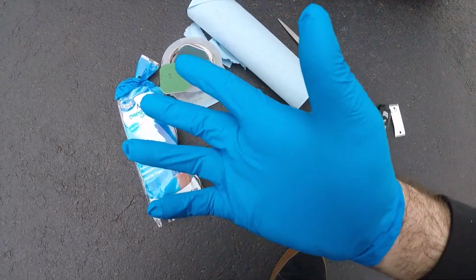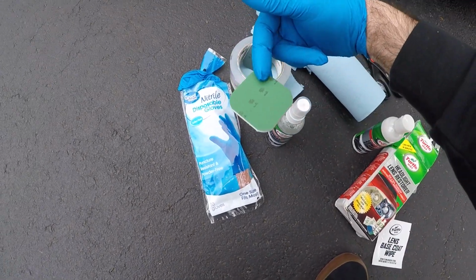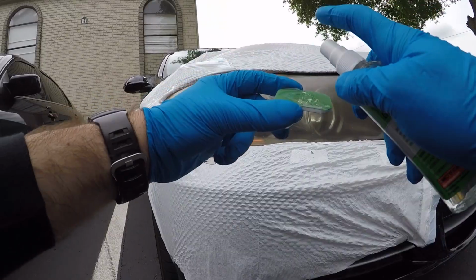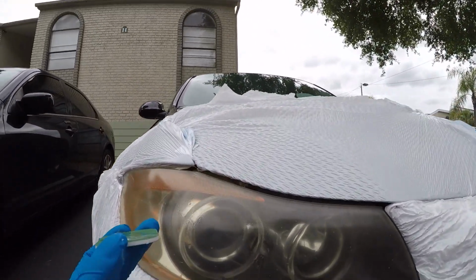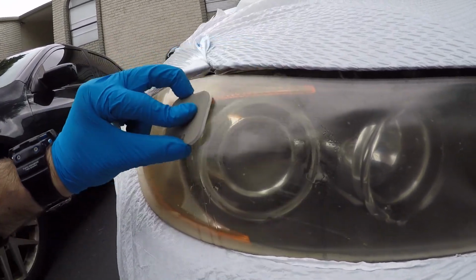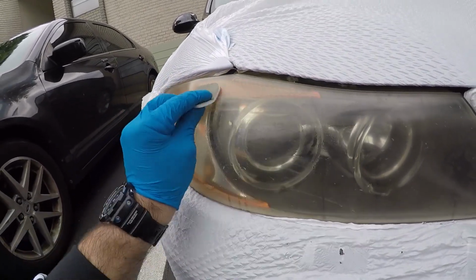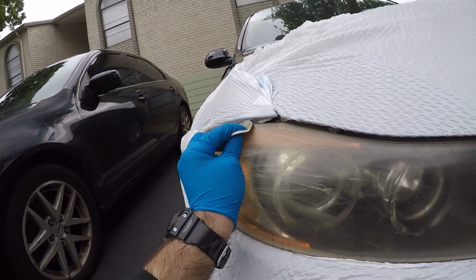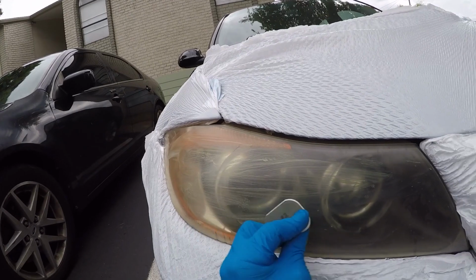Alright guys, so I got these gloves on to protect my hands. I'm gonna start with the spray lubricant on the number one pad and start applying that to the headlight. So it says start with one direction, and every pad you're gonna do an opposite direction. So that's what I'm gonna start with. Just go horizontal on the first one and vertical the second, and so on and so forth.